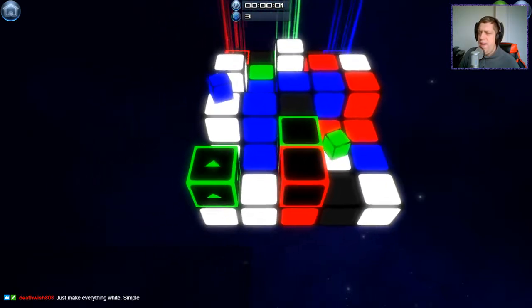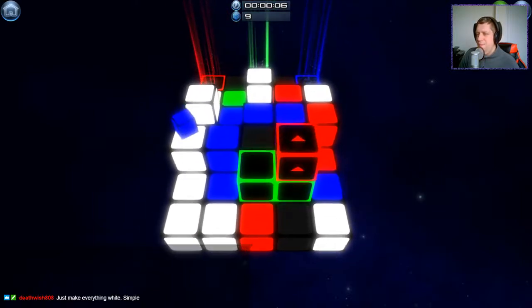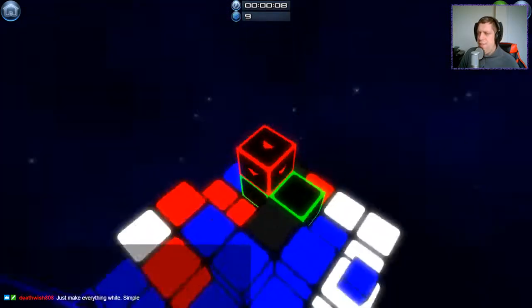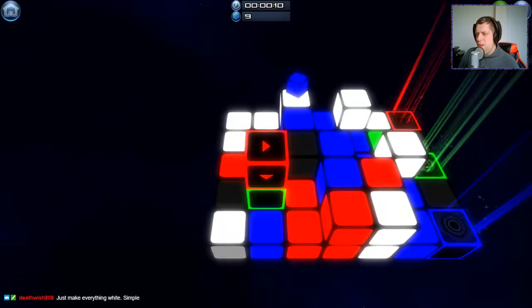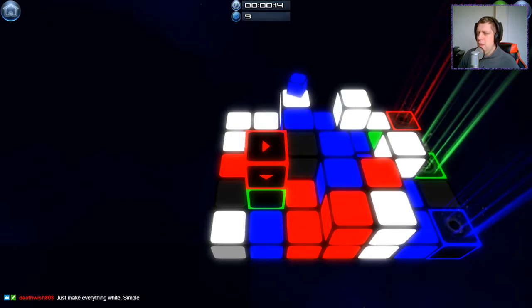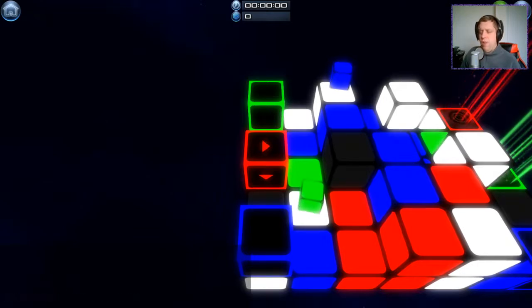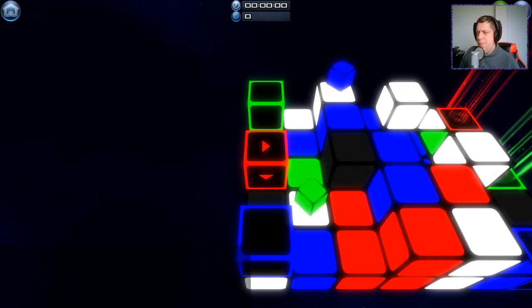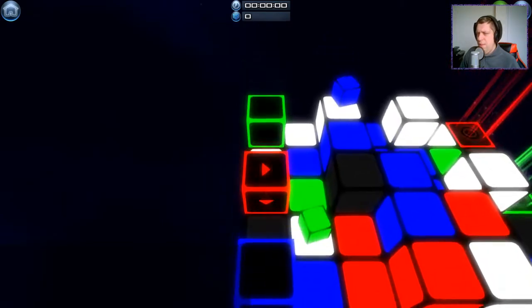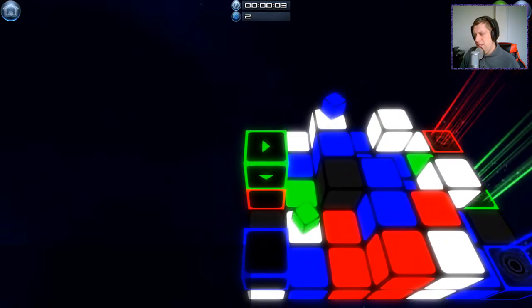Make everything white. Yeah, job problem solved. You see, the issue here is that there's not two blocks in front of it, so I can't rotate that one into there. Okay, so that would suggest to me I need to bring the red one in the bottom corner here, where the blue one is currently. So we do this, but I can't rotate that into there.